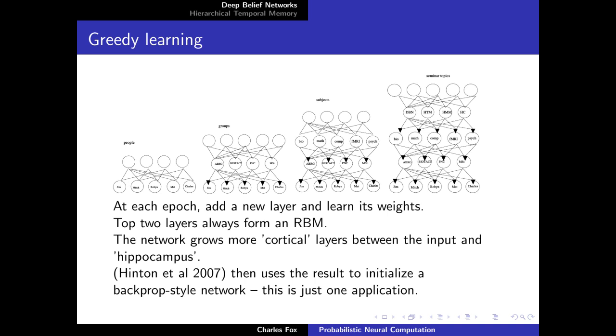The mathematics behind all this is crazy, but the implementation is dead simple. All you've done is build a Boltzmann machine, sample from it, and then put it into another Boltzmann machine. All you have to do is write Boltzmann machines. And you wrote one last week in an hour. It's easy. And so the process will go on like this. You grow the network one layer at a time. At each step, you can either think of these RBMs as being an infinite stack of base nodes, or you can think of them as being an undirected network.